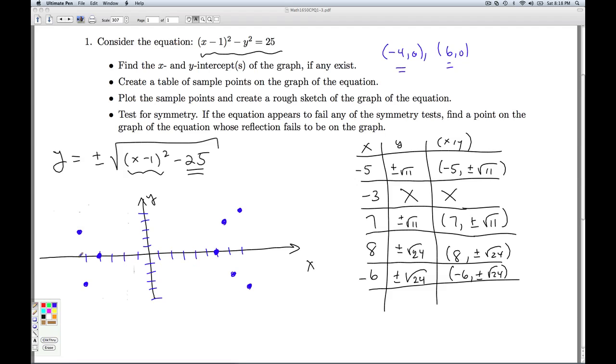And at negative 6, we're at the same altitude as well. So we have that. So if we plot enough points, we have this no man's land in here that we talked about before. And we would get something that looks like that.